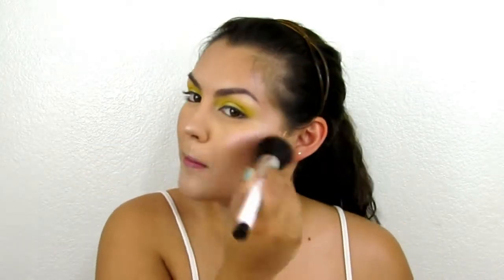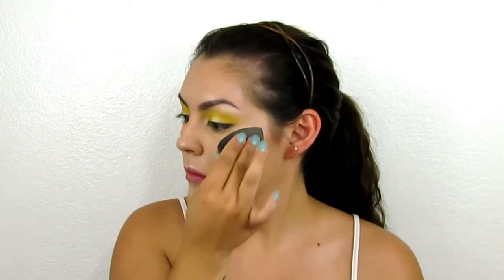And then once again, I'm going to go in with the Sonia Kashuk stippling brush and blend everything together again. And then go over the highlighted areas with my damp beauty blender just to make it sink into the skin a little bit better.